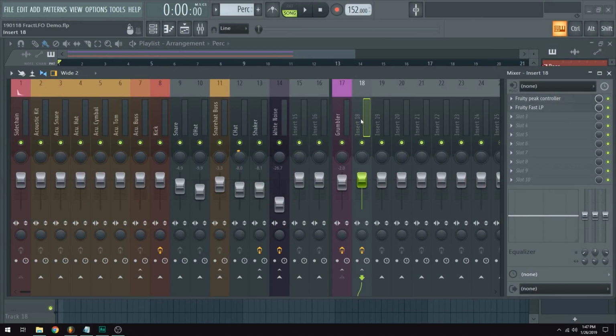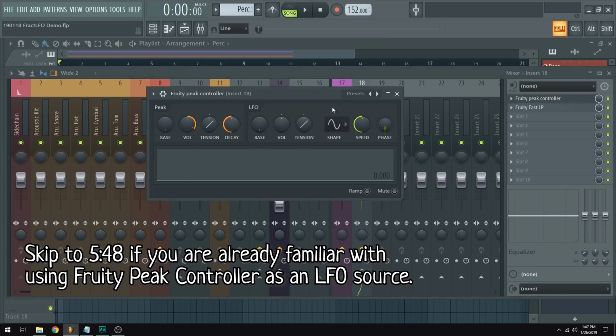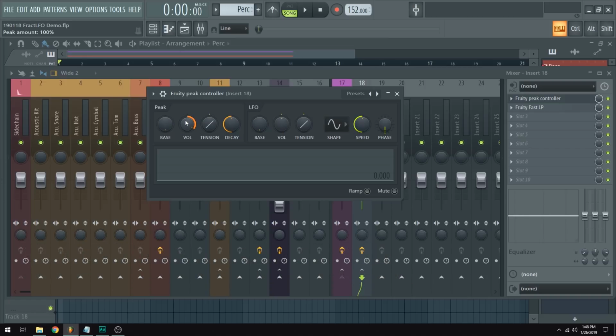Before we get into the patcher preset, I want to lay down some basics so that you understand what's happening and how to use it. The whole thing is based on the Fruity Peak Controller, which generates automation values based on either the volume of your input signal or an LFO preset that you've got here. If I play the bass right now, its volume is being used to generate some automation values. I can set that to 0 and it's not doing anything now.